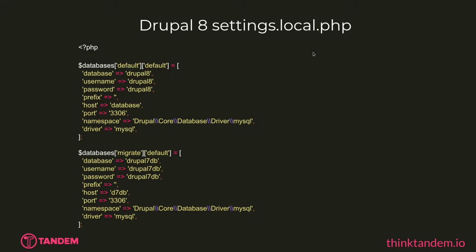This is just, if you're using Lando, if you make a settings.local.php file, it can be convenient and tell it the Lando credentials for your database connection and stuff. This doesn't matter at all for this presentation. If you're doing a migration from a D7 site, you can have that, but it has nothing to do with this. I should have taken it out.